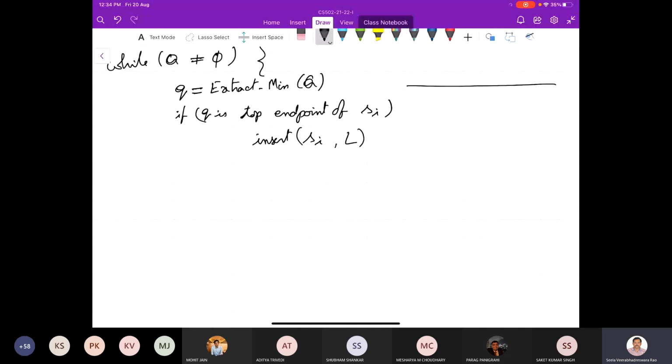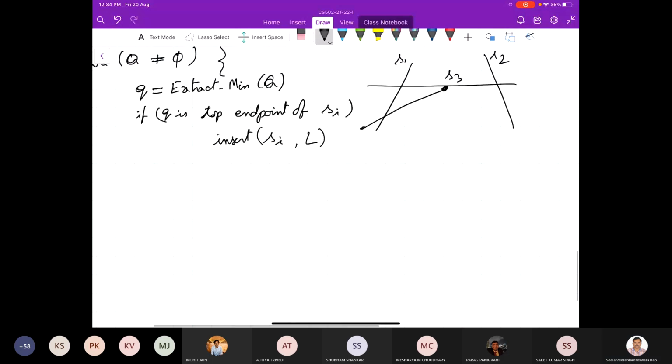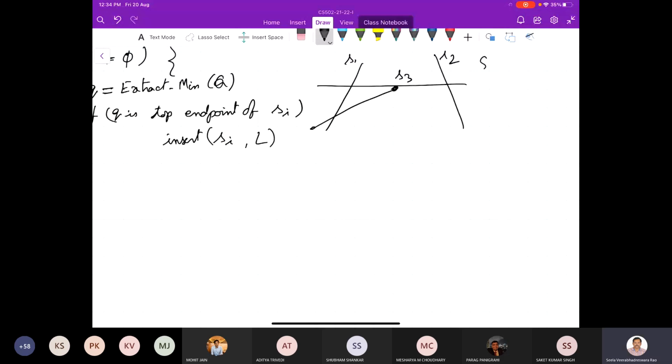Suppose this is the sweep lane status and these are the segments, and we are inserting the segment here, say S1, S2, and S3. The sweep lane status before this event is S1, S2, and after this one it is S1, S3, S2.